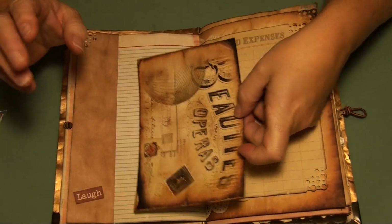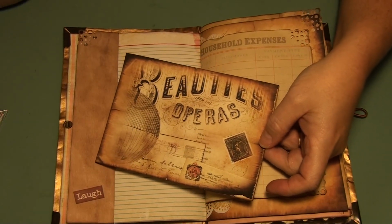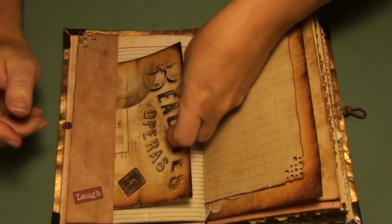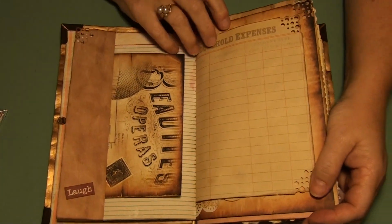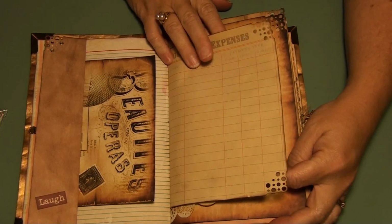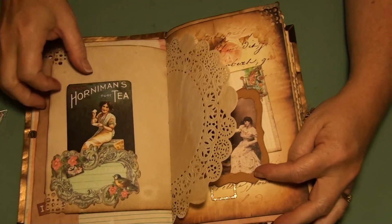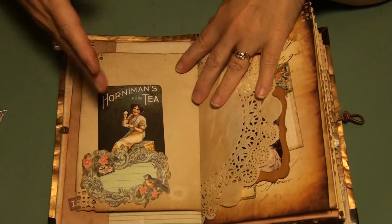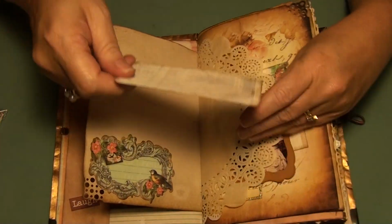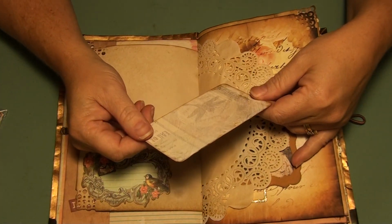So I threw it in there, and then this was one of the envelopes that come with the kit. I had extras, so I cut it apart because I wanted more journaling spots, and I wanted to cover some tags. Again, this was from a signature that I had made and never used, so I started pulling stuff apart and throwing whatever fit in here. All these little things. I think that is from Marion Smith, maybe? I think it might be.